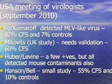The first study that's been as near as possible to a replication of the Mikovits study in Reno that first talked about XMRV was the one by Lo and Komaroff and Alter. And they detected what they call an MLV-like virus. Now that's a mouse leukemia virus, but it's part of the same family as XMRV. They're all linked, these viruses. It's like very close relations. It's not necessarily a virus that causes leukemia, but it's of that family. So not all leukemia viruses cause leukemia. But they detected that virus in 82% of CFS patients in their near replication study of the other one, and only in 7% of controls, which were pretty similar to that first positive set that I talked of.